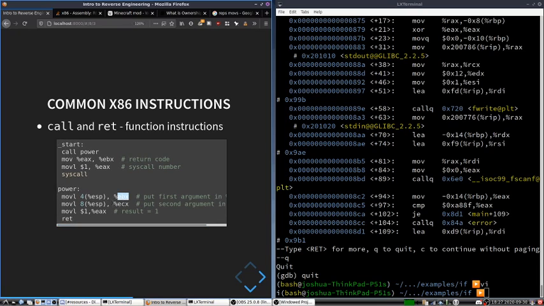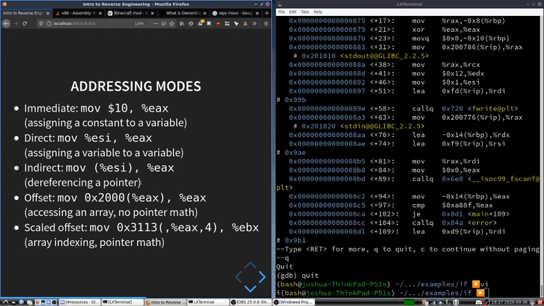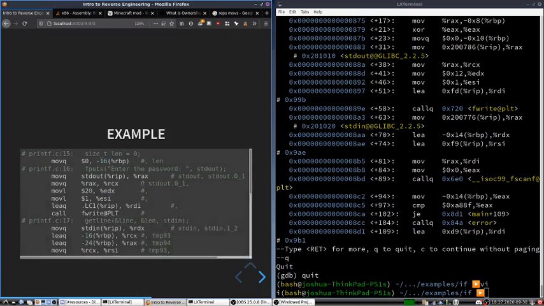So it's moving variables in memory to registers, and then it's returning 1. And then NOP is no operation, and this is a fast way to do math because x86 is strange. I'll come back to these because I want to do some hands-on examples.